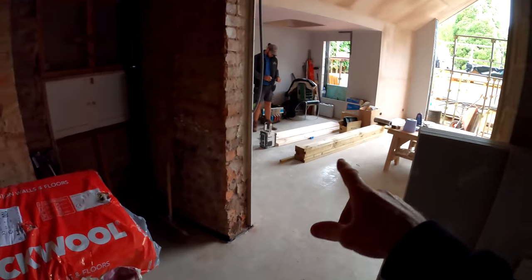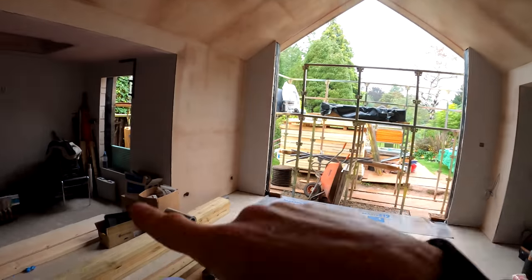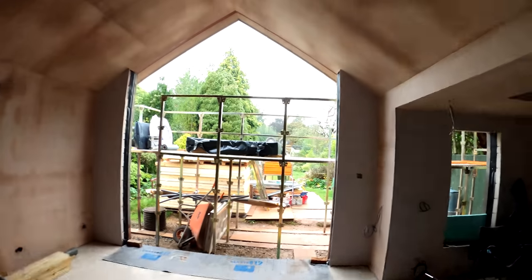He'll be getting that in here, and then what we've got to do is then build the stud work around, like I've mentioned. We've got all our timber there for it. So hopefully by maybe end of play today, we'll see, but pretty soon that will be in. Once that's all in, then we can get these returns done, these reveals here, and then I can carry on and get the rest of this room wrapped up, obviously bar the window walls. The windows are getting fitted very soon, and then the big one here, that is getting fitted in about 4 weeks, I believe. Obviously everything's a bit up in the air with COVID and everything. We've got extended waiting time, so once it's in, it will look epic.